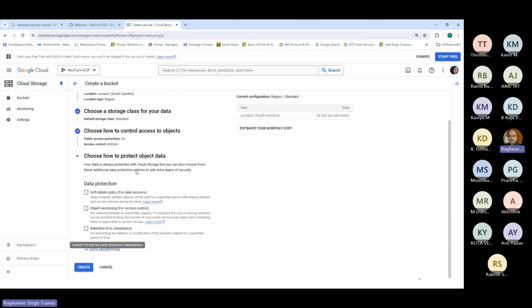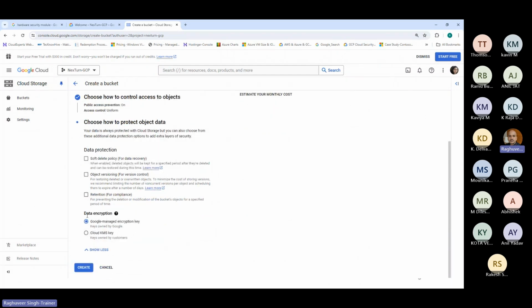This is where the encryption comes in. You can see this is hidden by default. This is my last option, when I choose how I want to protect the data, before the button to create the bucket. This data encryption part is hidden, however this is where you need to look. You can see carefully that by default, Google Managed Encryption Keys is selected.